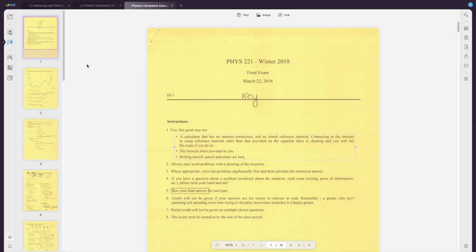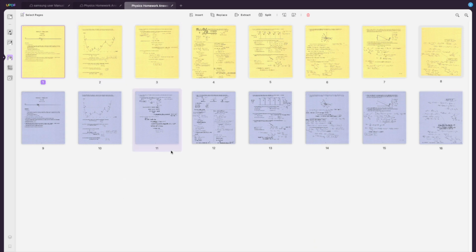Sometimes you need to organize and shuffle your pages or put them in an order that works for you. So with UPDF, you can do that. If you go to the organize pages section here, you can see it shows you your whole document and the pages by numbers. For example, if I wanted this graph to be my page number 1, I can edit this and put it there.